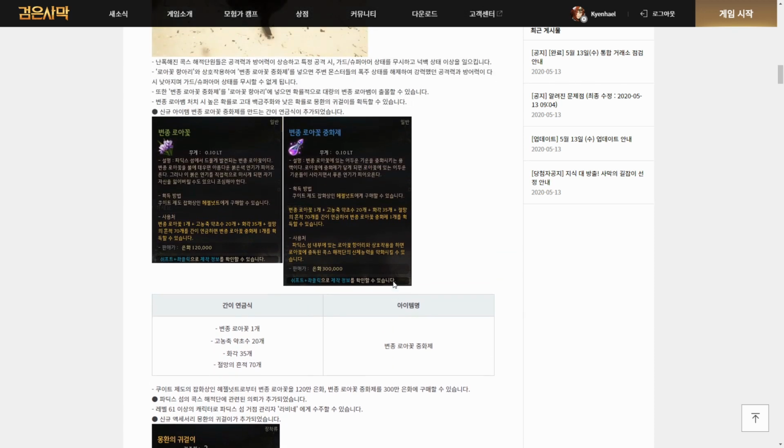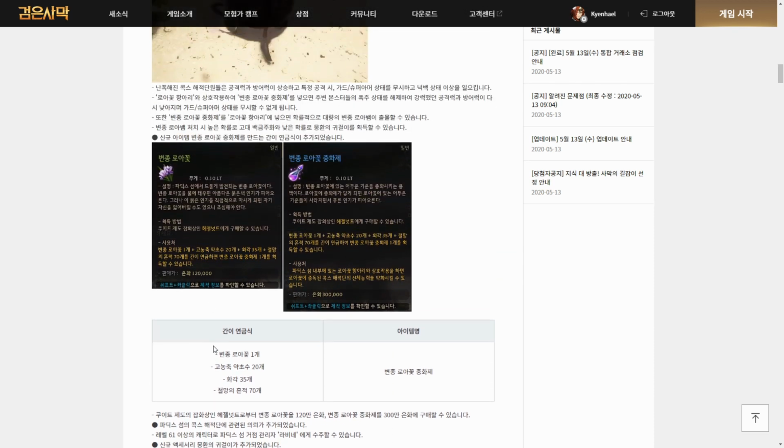Let me just tell you what you need to craft this potion here. You're gonna need one of these flowers. You're gonna need 20 of those potions that recover highly concentrated herbal juice, which is the one that recovers 250 MP or resource. Let me show you.